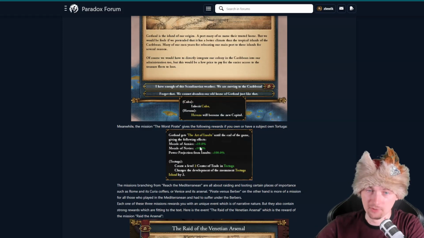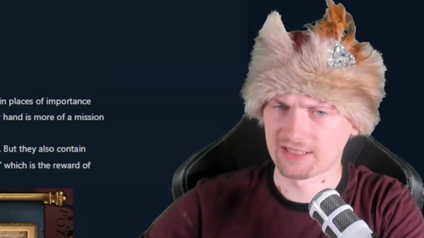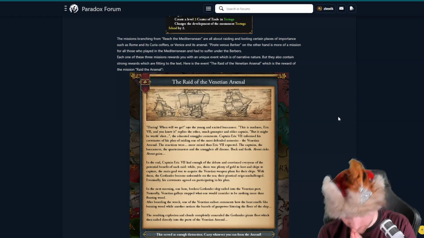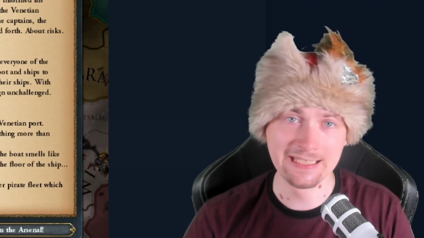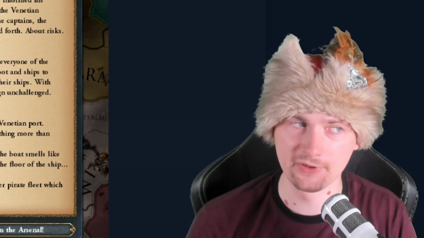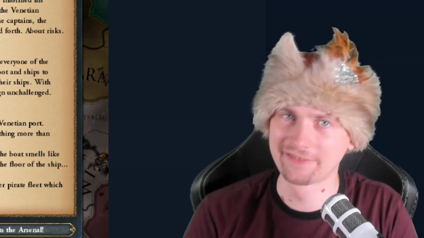The worst pirate mission is gonna give you the Art of Insults, which is 10% more armies, 10% more navies, and power projection from insults, which is a very strong bonus. I wouldn't say it's absolutely broken, but it's super strong. Then you have the path of the missions that is all about bullying nations in the Mediterranean. You can bully the Pope and raid Rome, you can bully Venice and raid Venice, and you can bully the Berbers because, for example, you are not happy with them raiding you each time you play in the Mediterranean. Yes, you can take your revenge.